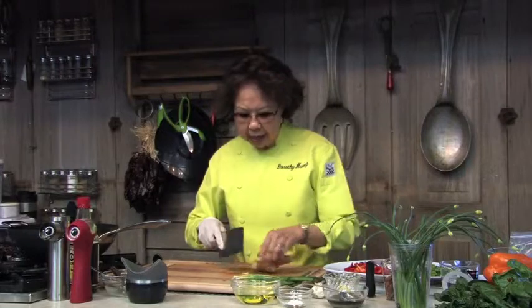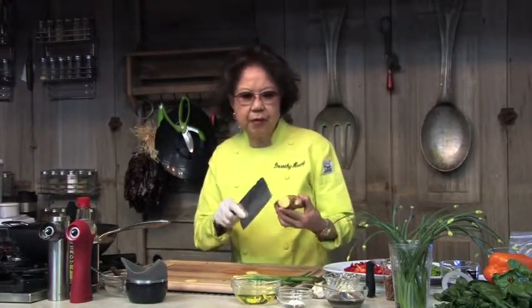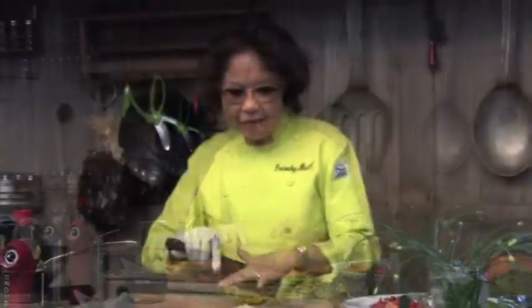For flavor, I'm going to use a little bit of ginger. Ginger is something Chinese use all the time in cooking. You'll find it in almost every grocery store now. I do not wash my ginger — I keep it dry so it lasts longer, several weeks in the refrigerator. Each day if I need to use it, I just peel maybe a quarter inch from the cutting surface. The only part that gets dry overnight in the refrigerator is the surface, so I cut that off. Then I slice paper-thin slices and shred it into very tiny little chips, because ginger is very spicy and you don't want to bite into big pieces of ginger.